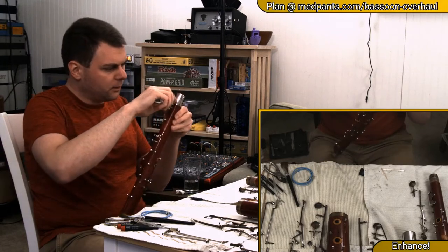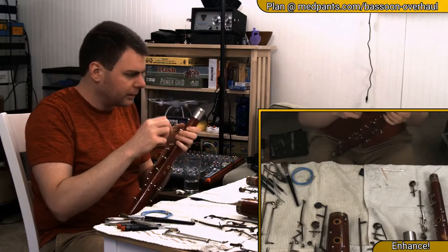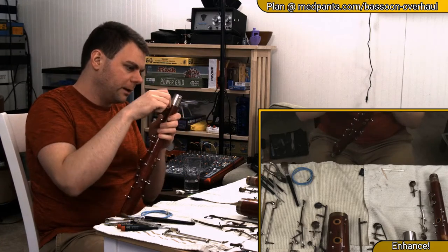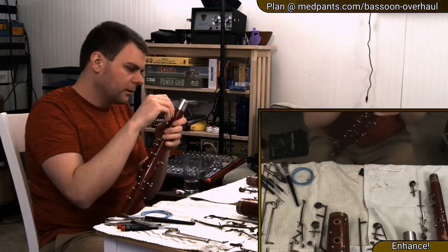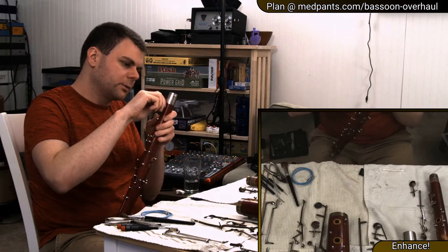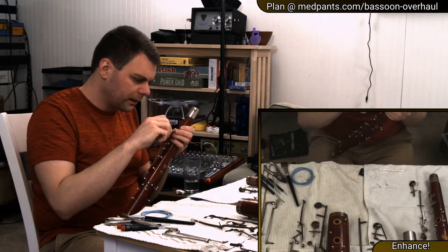But it does let me go all the way into the bore and kind of spin freely, which is not bad for that side. Is this one smaller? Okay, this might be better sized for this hole. Yeah, okay, that doesn't look too bad.